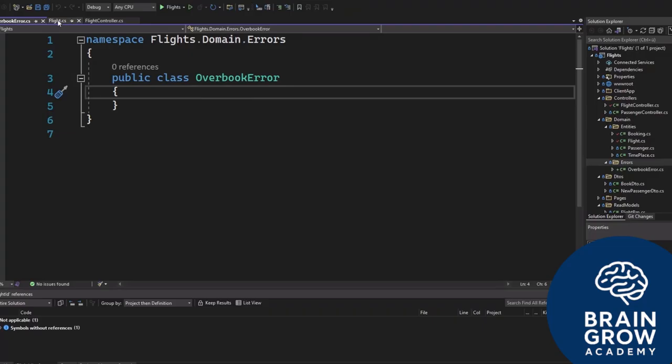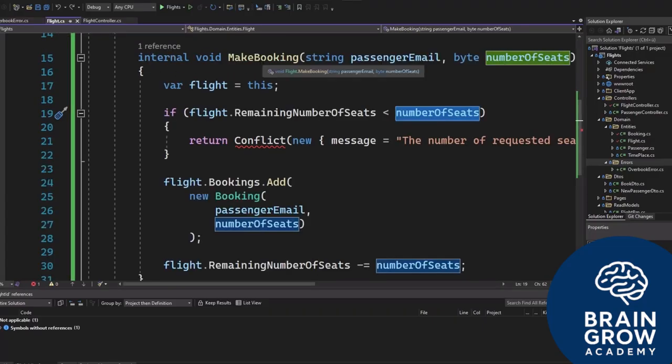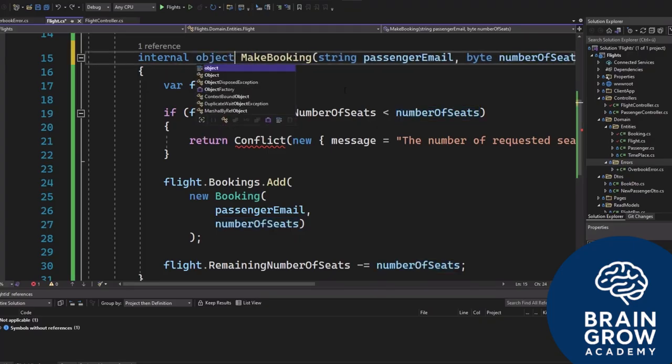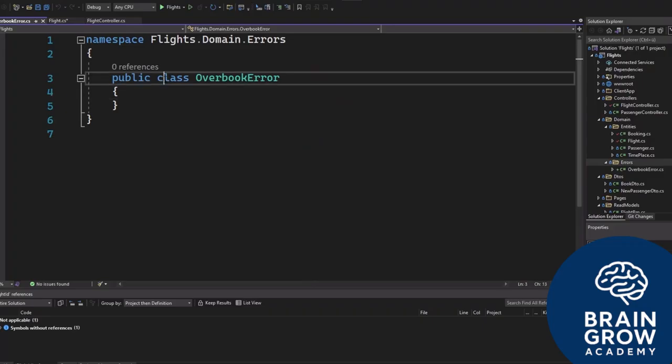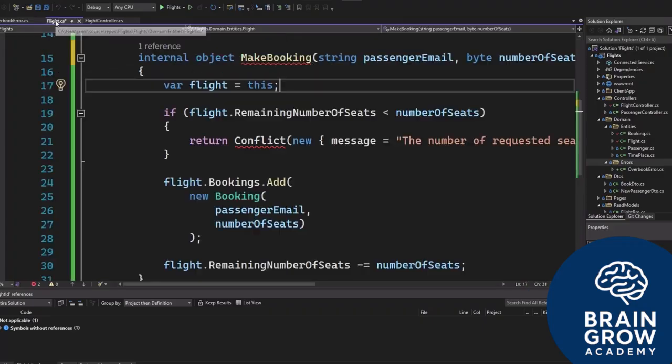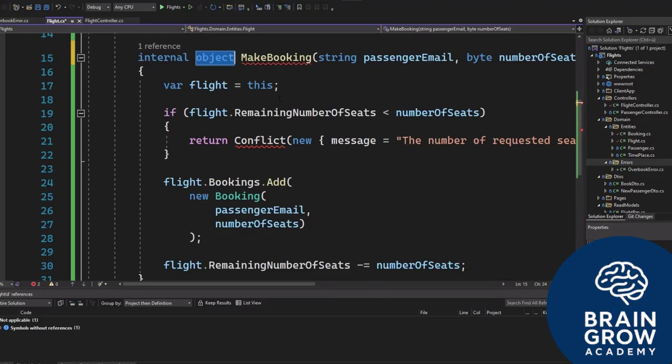And now switch back to our Flight.cs, to our MakeBooking method right here. Instead of returning a void, we now return an object, because OverbookError is a class and we will create an instance from it, which makes it an object for sure. So this is why we now return an object.